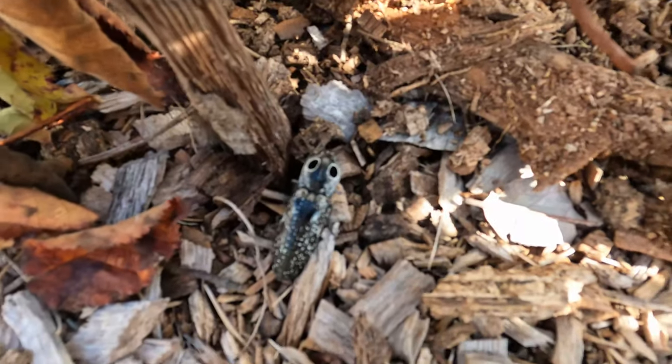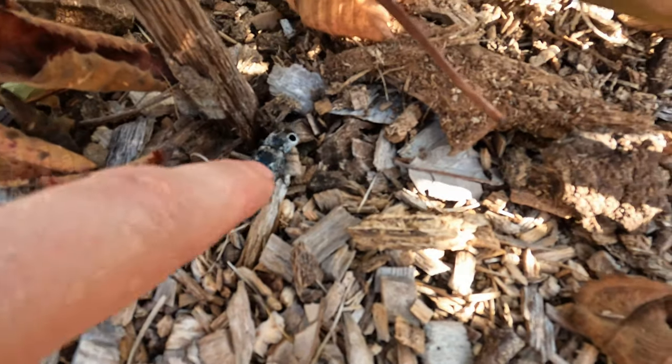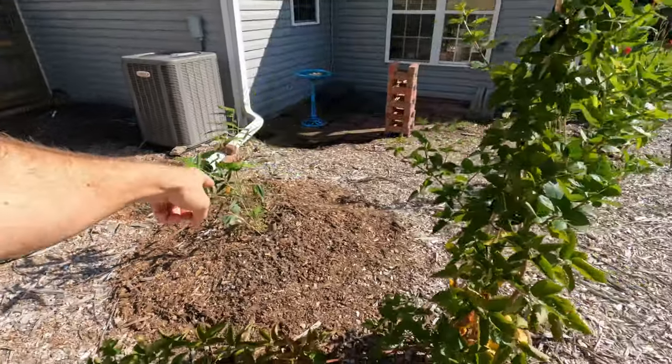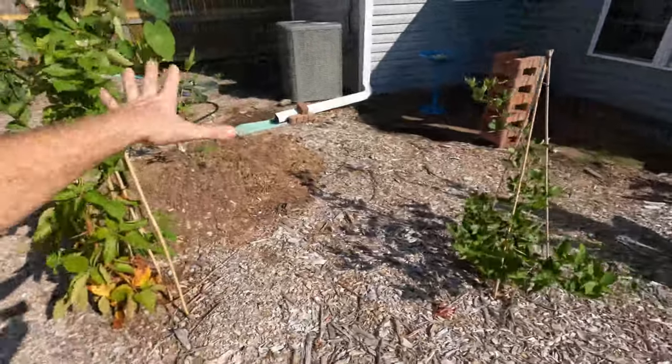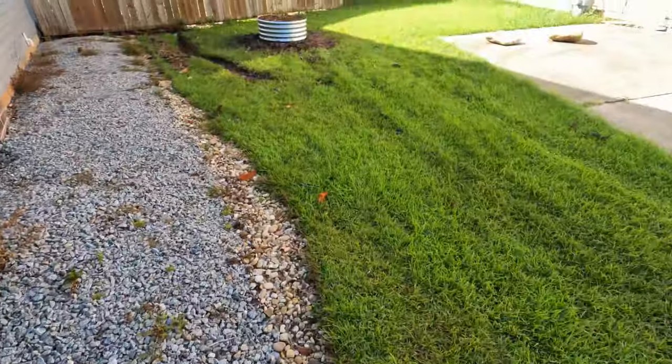That is an eastern-eyed click beetle. Very cool beetle. It was chasing me. Hey, buddy. Yeah. If you touch him on his back, he pops real fast. It was kind of cool. So we got the Bambusa Oldhamii over here behind the blackberries, and it's kind of going to be shielding all that area. Now, let me take you around front here.